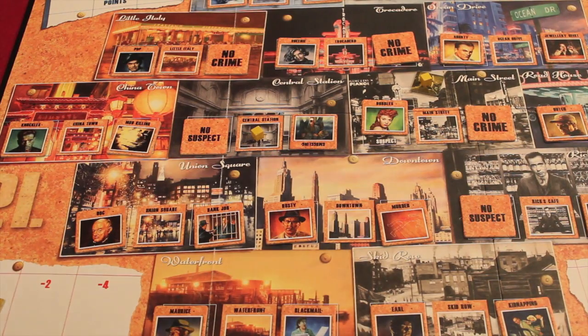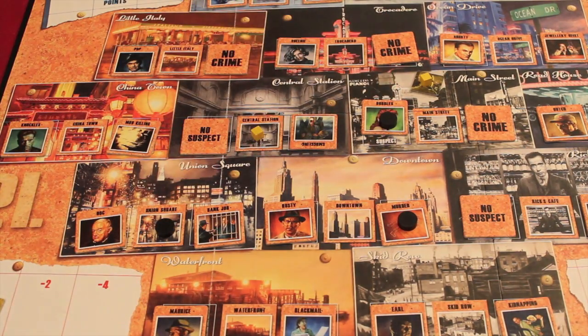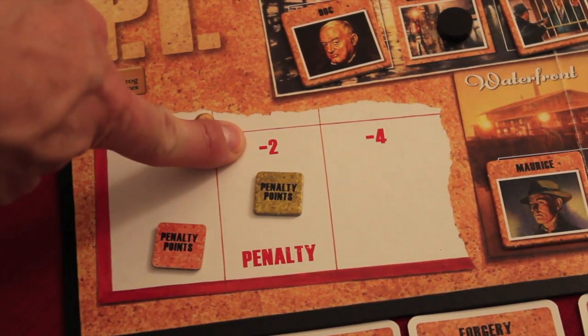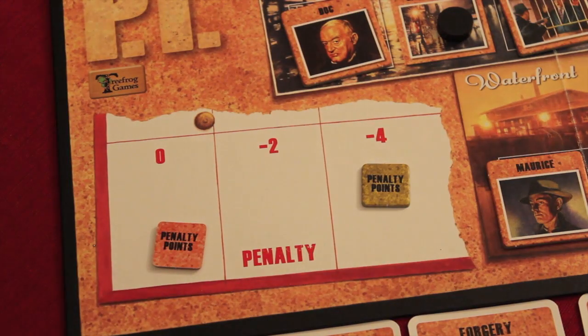And the last action you could possibly take, again, you're only taking 1 per turn, is you could basically say you know what it is. And let's say I say, hey, it's a murder, it's at Union Square, and it was Bubbles. And I put those discs there, and the person would tell me whether I'm right or wrong. If I am wrong, I would go down here, minus to the next box, which is -2. And if I guessed it again wrong sometime during any of the 3 rounds, it would go down. And it can go all the way down to -10 points on the other side of the board.